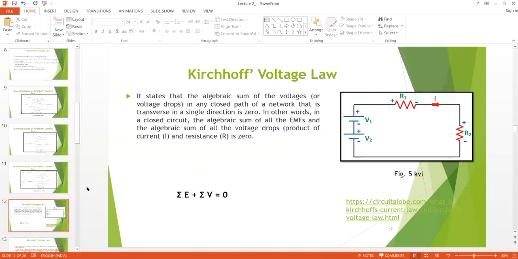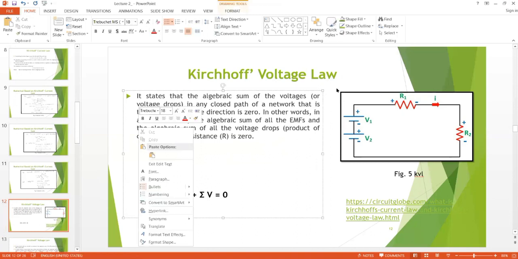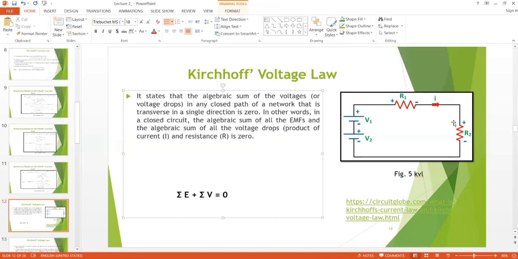Now we will talk about Kirchhoff's voltage law. As you can see, multiple batteries are connected over here, and the formulas would be seen side by side. You can see V1 and V2 in which two resistances are connected, and these two resistances are in series position. Just see to it. These two resistances are in series, and there's a voltage. So I can say R1 plus R2, and I can say V1 plus V2.